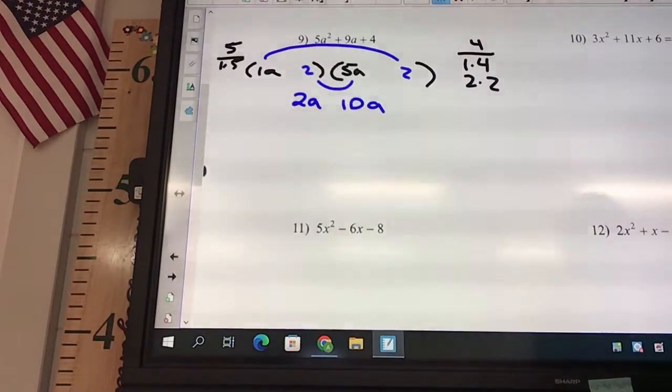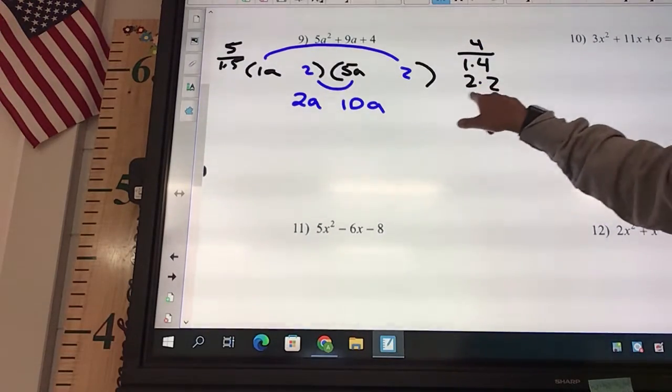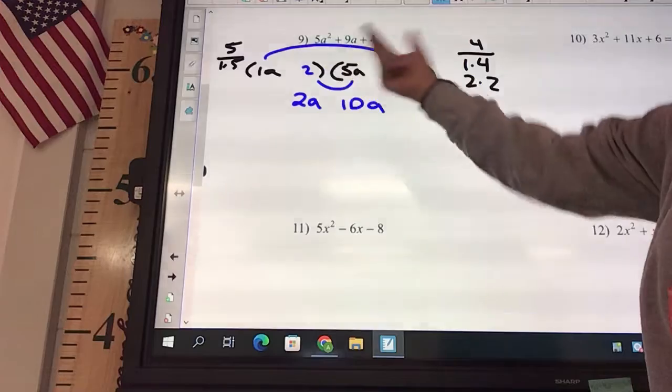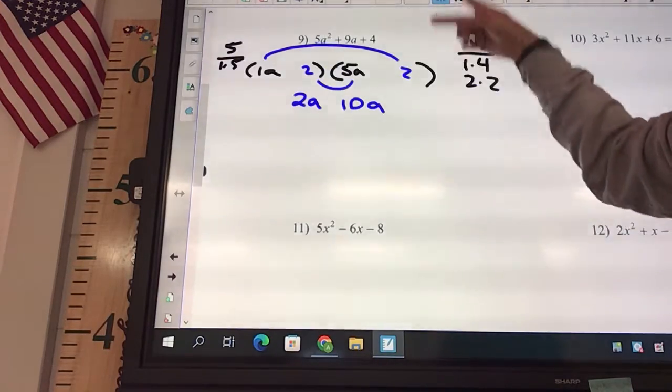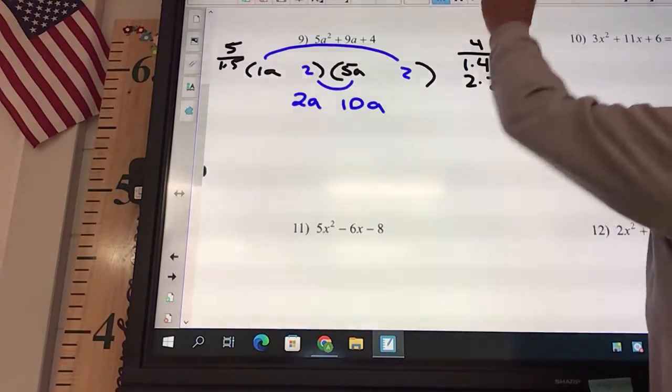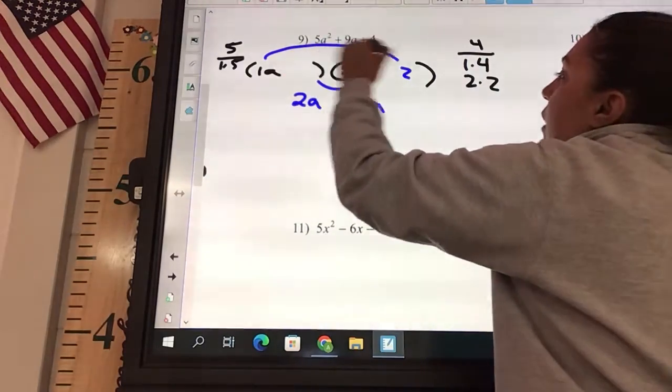Of course not. Okay, now, when you have something like this, 2 and 2, you don't need to flip-flop this 2 and 2 because it's going to be the same thing. Okay, but when we have like 1 and 4, they're different numbers. So you got to try 1, then 4, then 4, then 1. Okay, so 2 and 2 is not going to work.